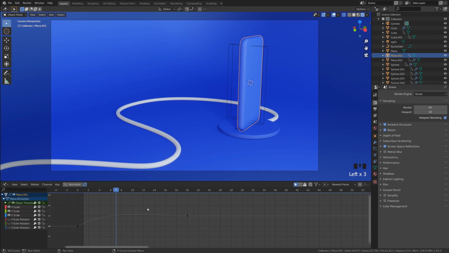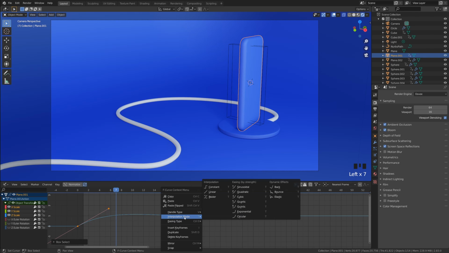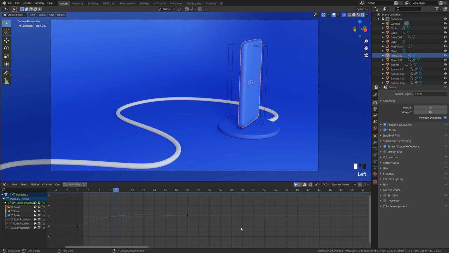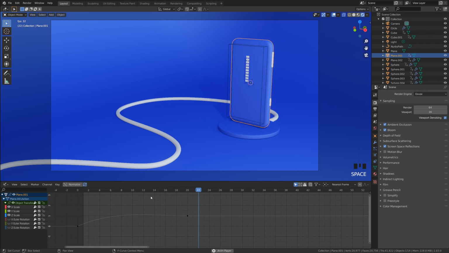So to keep this nice and simple, Blender has actually got a bunch of presets that we can use. So I'm just going to highlight this one here, right click, interpolation mode. Now I like this dynamic back effect here. If I click, this is pretty much doing what I want, and that's quick off the mark, a little bit above what we want, and then slowly down into the final size. So cool, there we are.